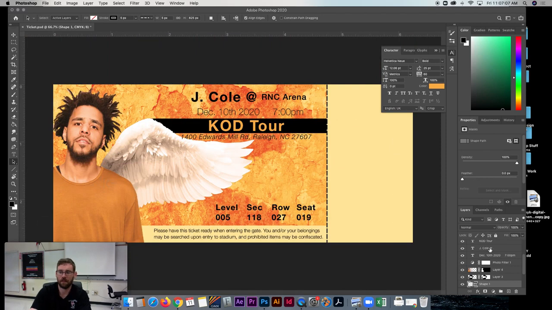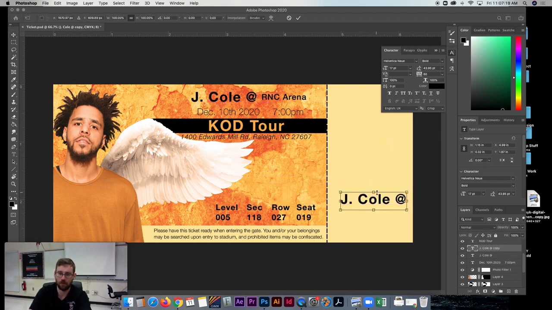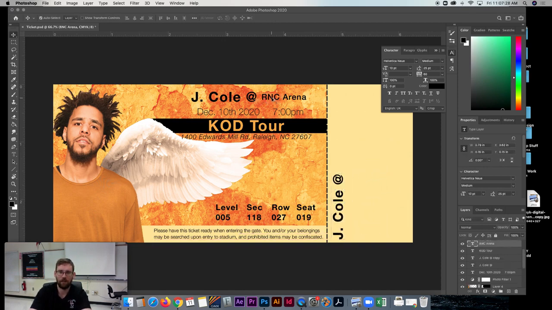Now the stub of the ticket is where all the basic information is going to be held. So in order to put all this same information over here, I'm going to duplicate. Now I've shown you multiple ways of duplication throughout this class. You can hold Option or Alt and click and drag like I just did there. So Option, click and drag.